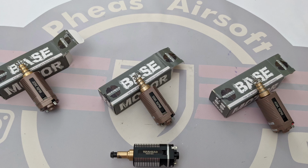I don't think it's anything to do with the motors. I think it's entirely to do with the soldering of the gun, and it's just given out basically. The TK45 also stopped working. The Titan is just completely dead. Absolutely nothing. It was playing up before the original Warhead motor video, and it's basically since just absolutely packed up.